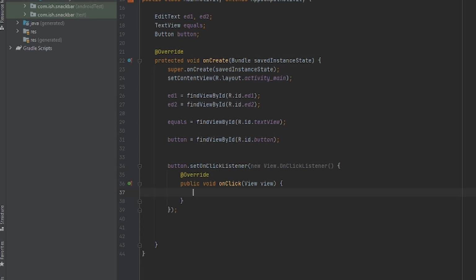Inside of this, once the button is pressed, Android Studio is going to grab the numbers that the user put in the edit text and convert them into integers so we can add them, and then it will tell the TextView to put up the results, or you can say the sum of the numbers. So we're going to create variables to store what the user puts in the edit text.